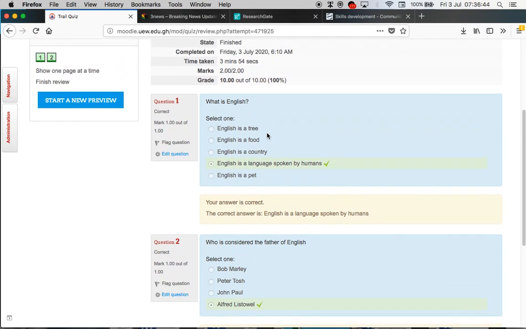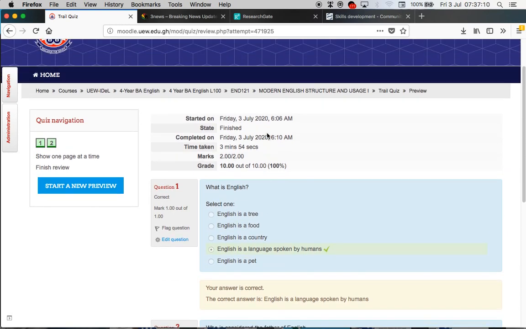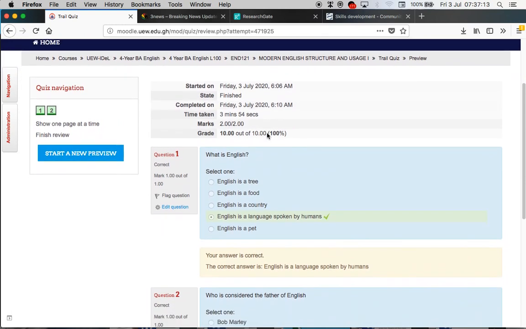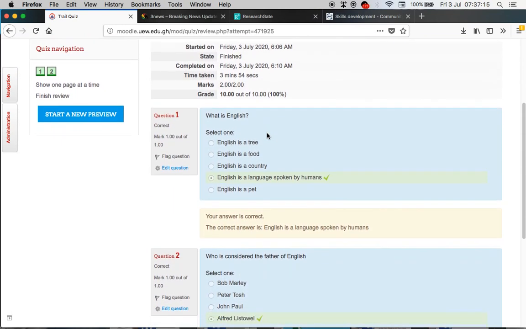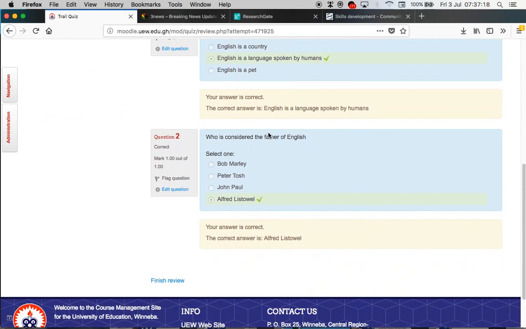If as at now you are still having challenges accessing the LMS, please, we've made available online help contacts via WhatsApp or via Telegram. You can also contact your center coordinators and administrators. They'll compile your details and forward to the TIDE unit and we'll reset your account and let you know how to log in. So in brief, this is how to participate in a quiz in the UEW learning management system.